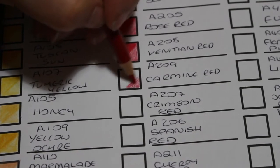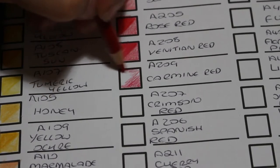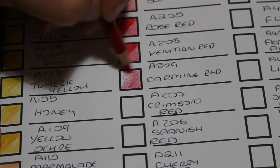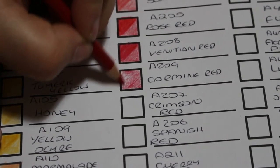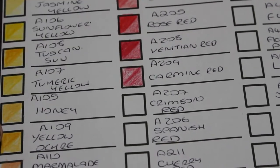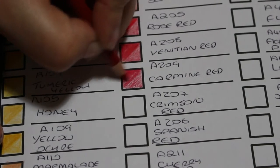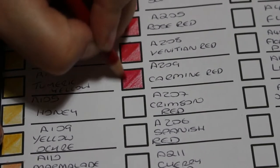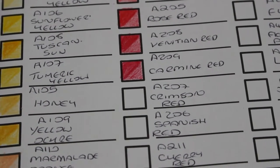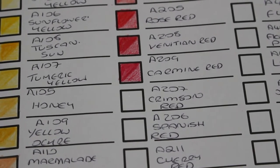So they are very smooth. I'm looking forward to doing a picture with them. I really am, to see what I think they're like and see how they hold a point. Because I do like a good point. A nice selection of reds. Not a huge selection, but a nice selection. And then the next one is, if I can get it out, Crimson Red.